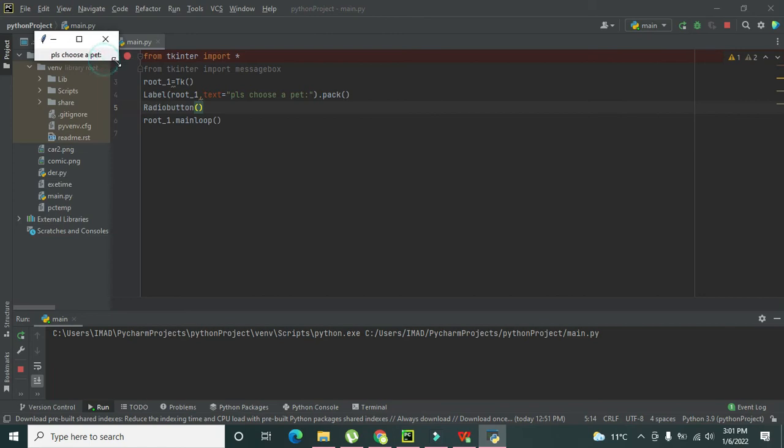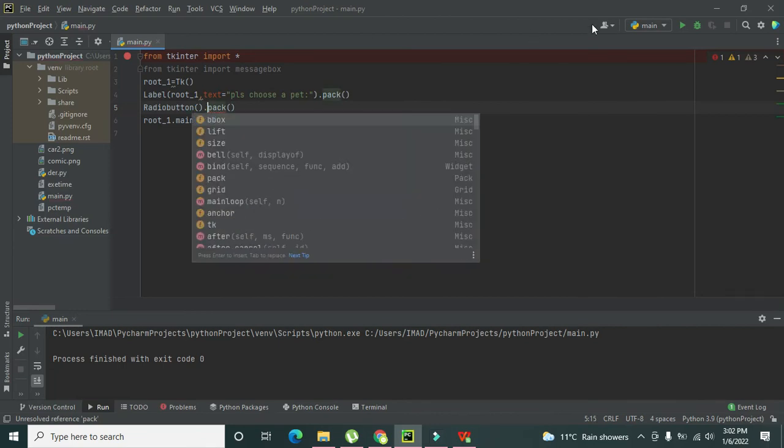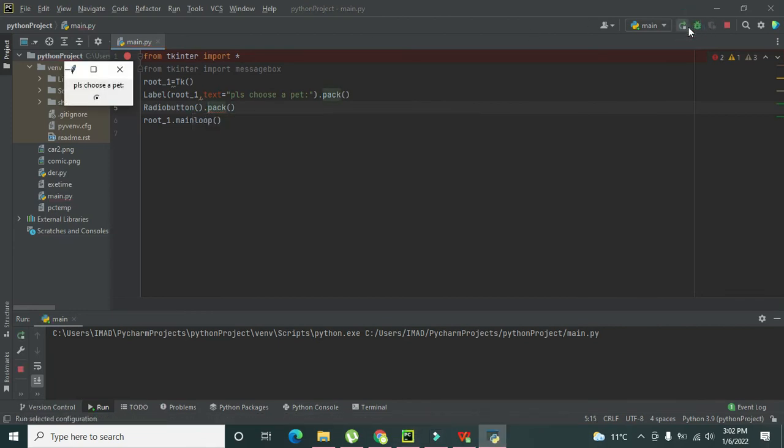You can see that the radio button is not shown yet. So we will write dot pack, and now you can see your radio button, but it is not doing anything.